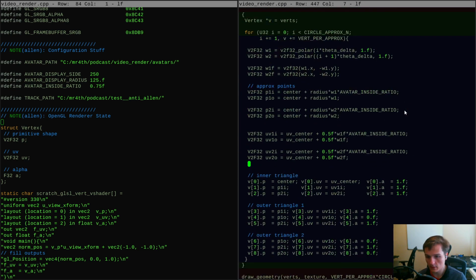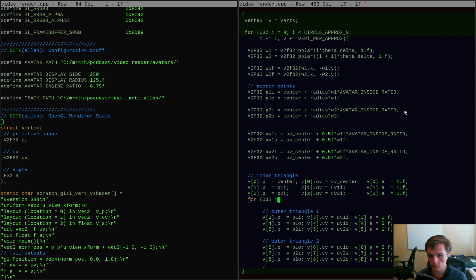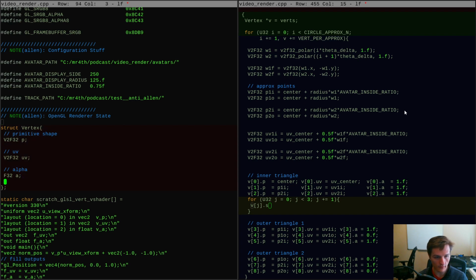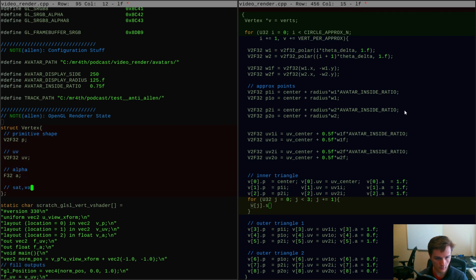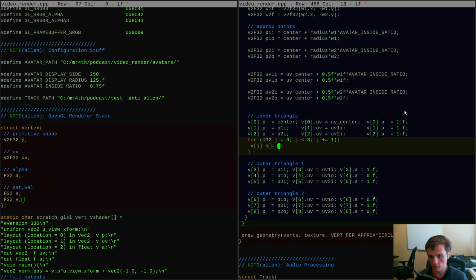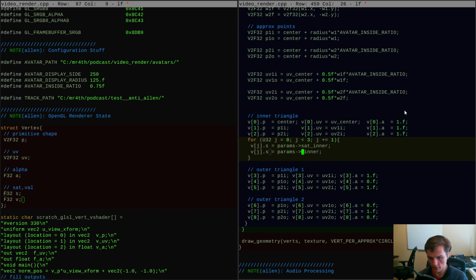Now let's see the inner triangle. We'll have saturation inner and value inner dropped in right there.